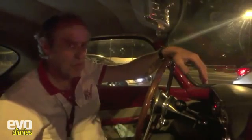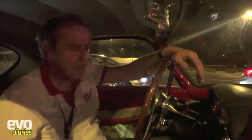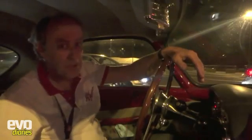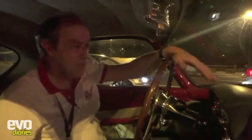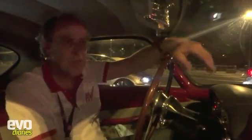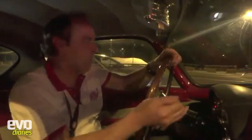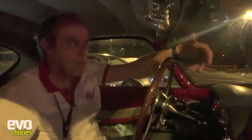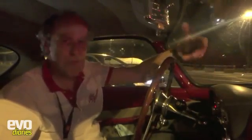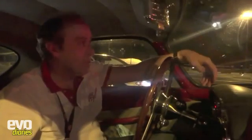It's the handling and the grip of it I couldn't get over. Up on the Futa Pass, I just could take anybody on really in it. It hasn't got the power. That's the bit that really disappointed me when I first got in it. 115 horsepower from 1900cc, twin cam, twin carbs. I thought it'd be way better than that, but no, it doesn't perform, but makes up for it in the chassis department. And I just love the looks.